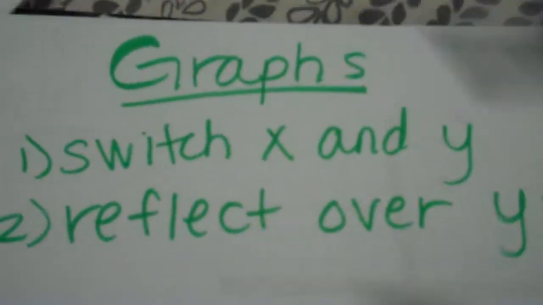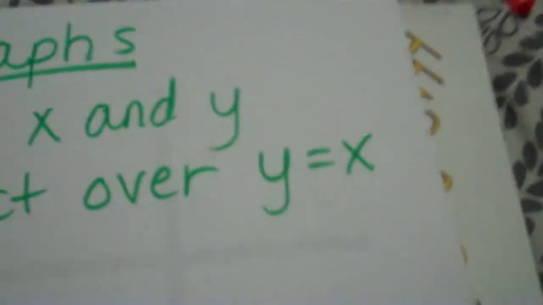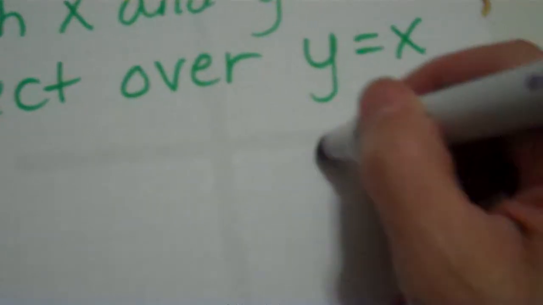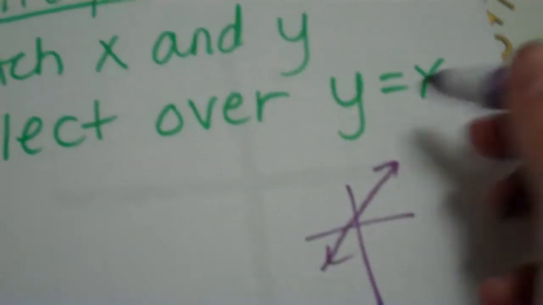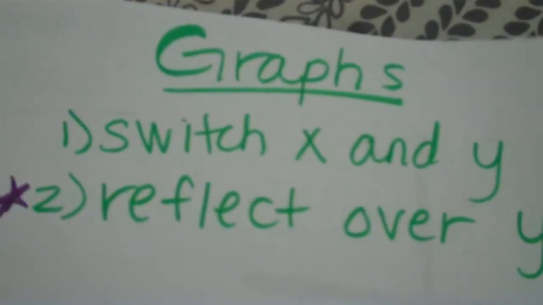Alright, now again, easy stuff. When you're dealing with graphs, you switch the x and the y, which we've already done. And a big thing to remember when you're doing inverse is that it reflects over y equals x. So if you have a graph here, it's always going to reflect over that linear parent function, y equals x. I'm going to show you why that happens here, and then we're done with this.